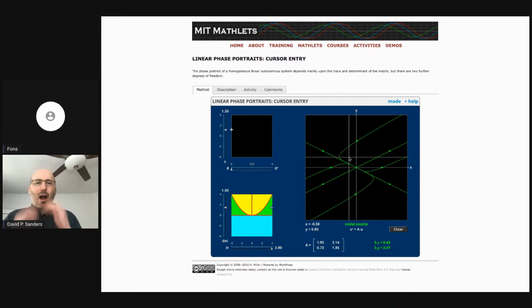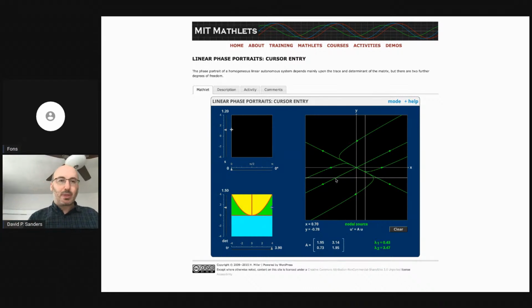Fantastic. Now, what about nonlinear equations? This is a linear equation, a linear ODE. What about nonlinear ODEs? Where do I find that? Oh, it's not there. Okay, well, let me modify it to make this linear equation into a nonlinear one. I look again, and I can't find that either. I have no idea how to modify this. In fact, I believe that the source code is not actually available online.